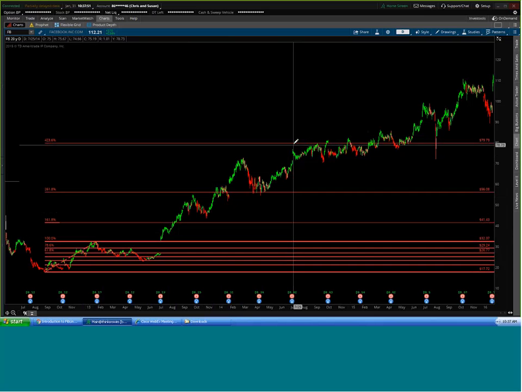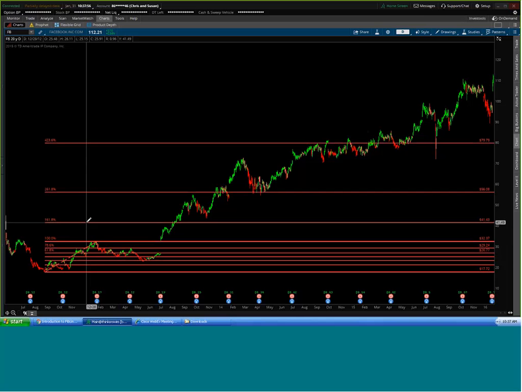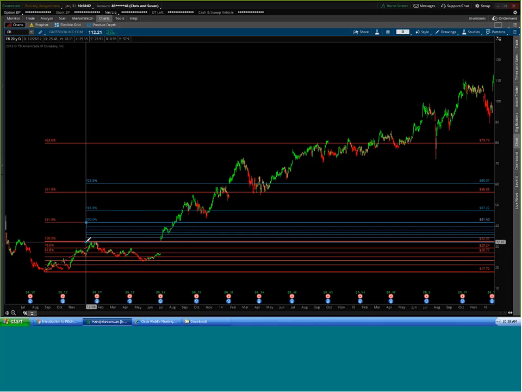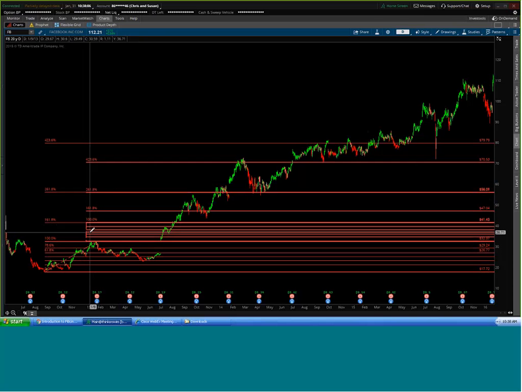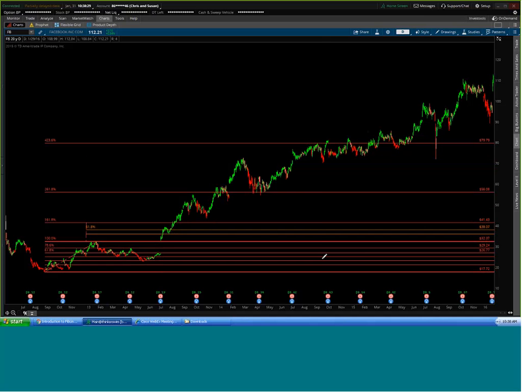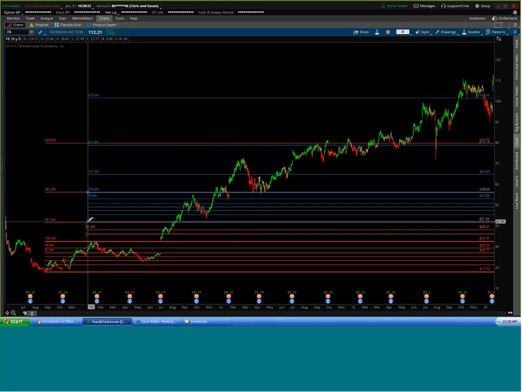So these are the most important lines in the sequence, with the highest areas of support and resistance. The next step is to calculate the next levels of sub-resistance. To do that, again, you draw a Fibonacci retracements tool between the 161 and the 100, and you go into the properties of that tool, right-click on it, and uncheck everything except for the 382 and the 618. And remember, the 618 is the golden ratio, and 382 is one half of that. For colors, we're going to select orange. Some other people like to select green at this level. I'm sticking with orange. And we're going to do the same thing between the 261 and the 161.